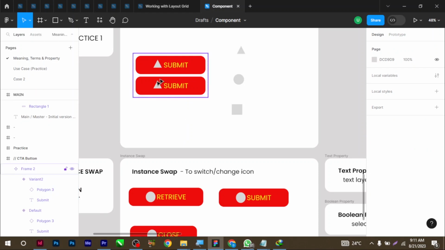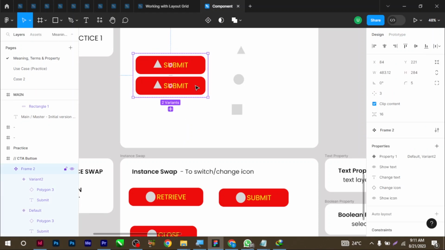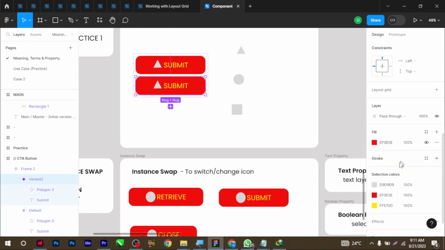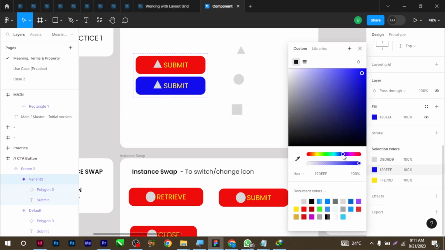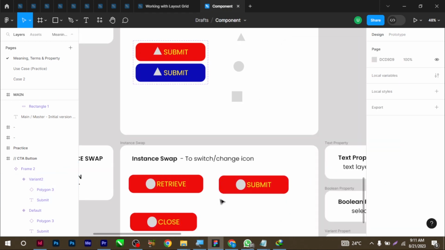For instance, this second one that I've created, click on it, come into my design panel, and just have the color changed, say to a dark blue, and I'm okay here. Any of these buttons can be subject to change to either of what I have here.